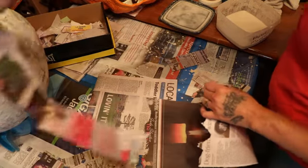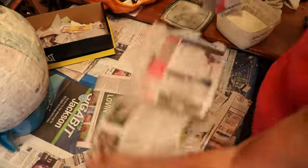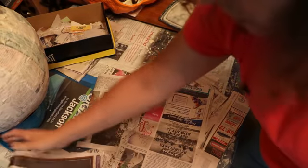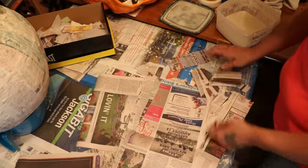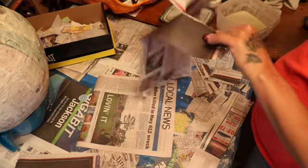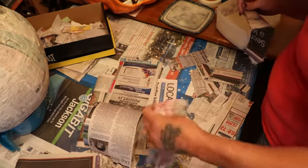However they come out in length will determine, you know, like this one here, it offset. So I'll have some small pieces. So I can rip it off in half right here like that. And then I have some long strips, and then these ones here I'll rip again, and I'll put them over here for smaller strips. And then again, I'm going to do the same thing because these strips were offset a little bit.